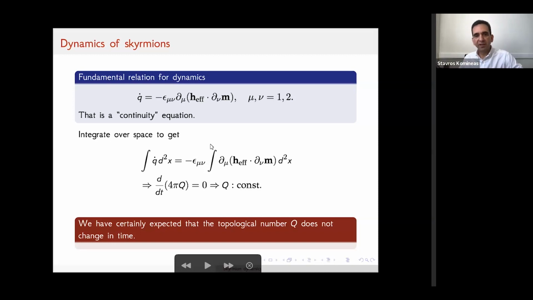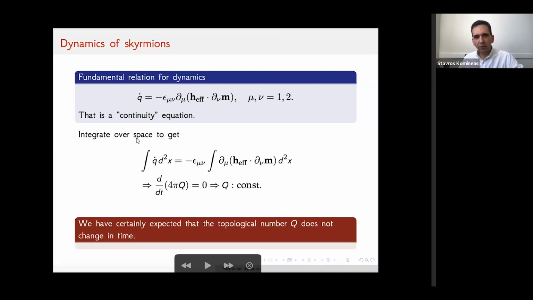But I'd like to show that things can be done, and on one hand, they can be done precisely. On the other hand, if you do this precisely, you do get quite strong results. So there is a fundamental relation. If you are a bit smart, then you can take the time derivative of the topological density. It turns out that it satisfies this equation. This is a space derivative of some quantity. Now, this is a so-called continuity equation. The time derivative is connected with a space derivative. Well, that's a standard thing.